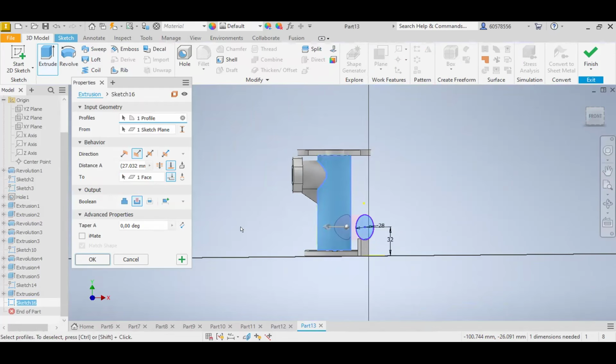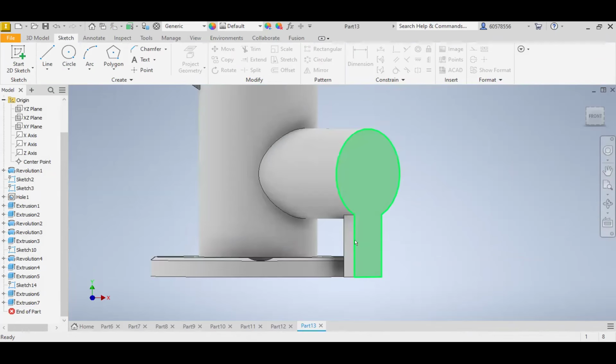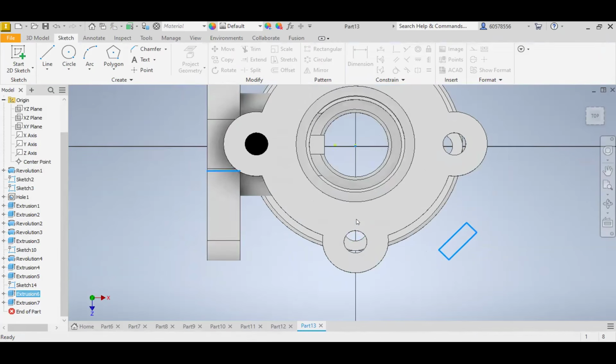We are touching that. We are not cutting, but we are joining, just like this. Remember our extrusion, this one. Remember this part. Let's search, where is it? It's here. We go to it and we edit the sketch.